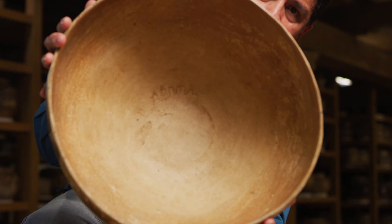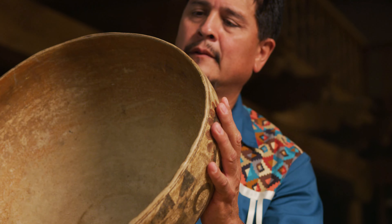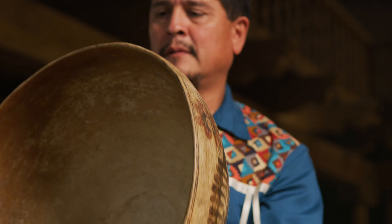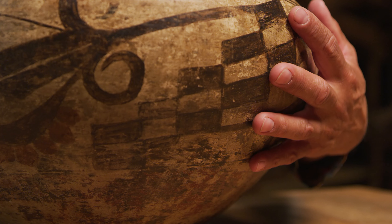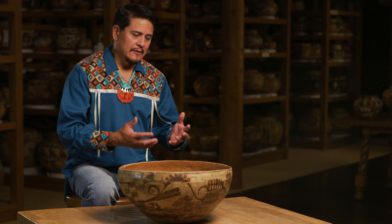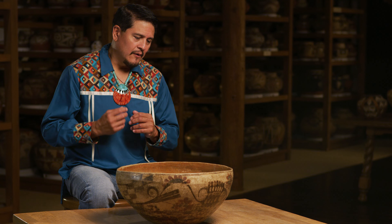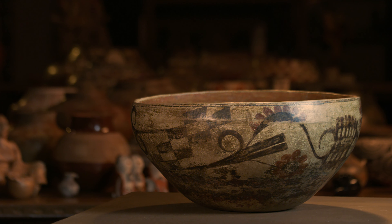I came back up to Santa Fe and really looked at all the different waves and signatures and motifs, trying to find an opening to where I could envision where this potter had put this design on this pot. As I looked at the design over and over again — going into the vines and the flowers, seeing the steps coming up from the clouds from the earth, looking inside and wondering what kind of dough they mixed for their tortillas or bread — it was like it's coming home. I'm able to capture that design now on one of my pieces. I would like to recreate this design, which is of an older essence, of an older time, and reawaken the design in a way that pays tribute to the matriarchs of Pueblo pottery.